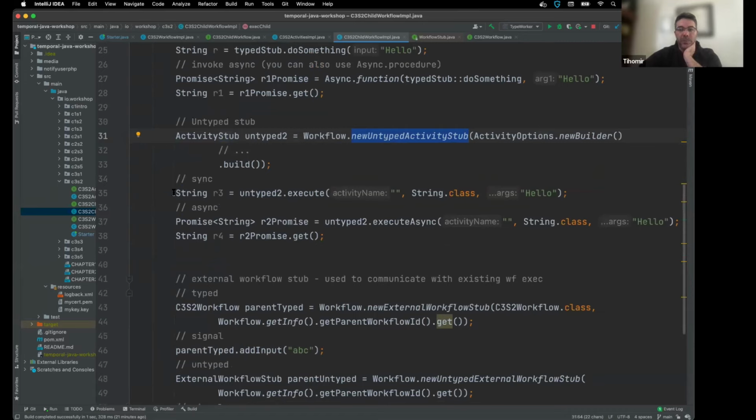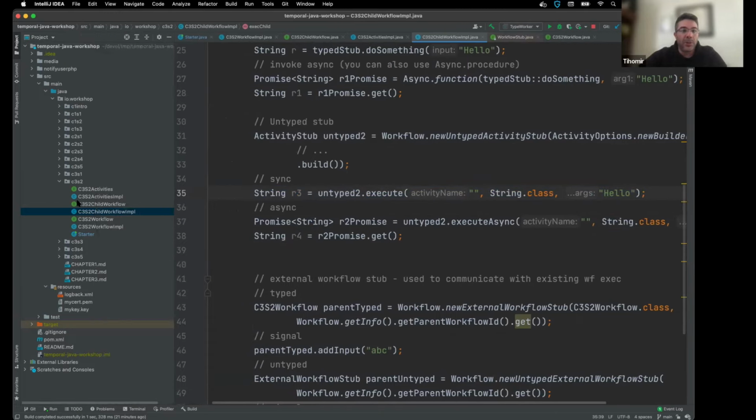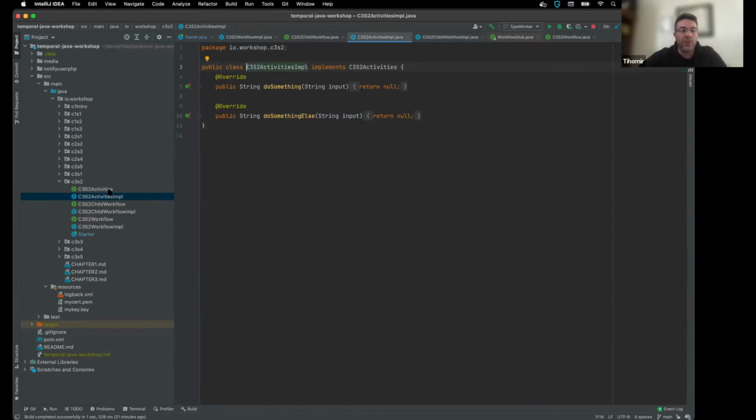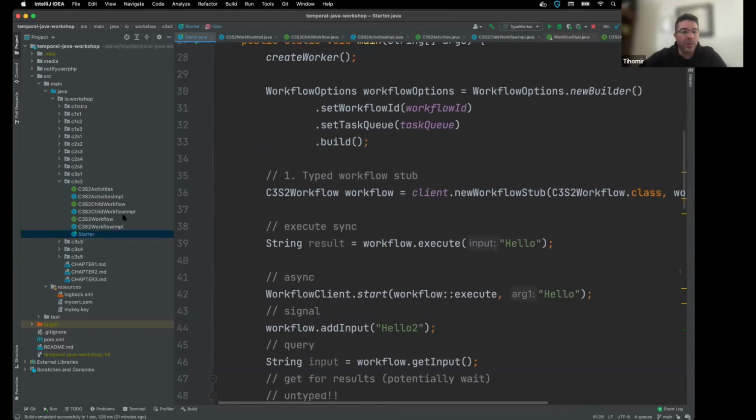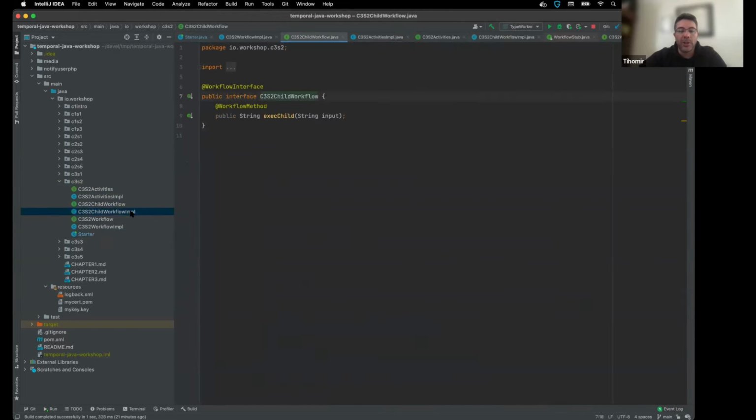And you can call execute activity name sync. So in this case, let's see which activity we want to call. Let's say that we want to call our do something activity. Sorry, here.